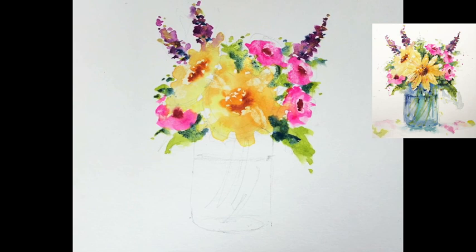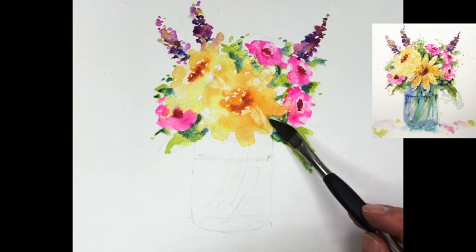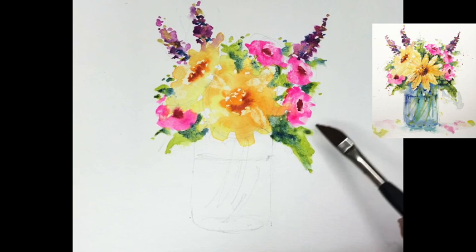Now, if these are a little bit dry, give them a drink with a little bit of water on your Mini Dave. So I drag it through and you can reshape it. And what you'll do is pull the colours together. Yeah, can you do that? Of course you can. So you're just reshaping it.